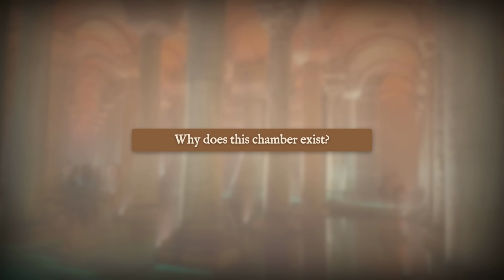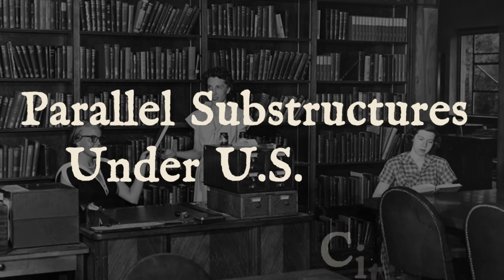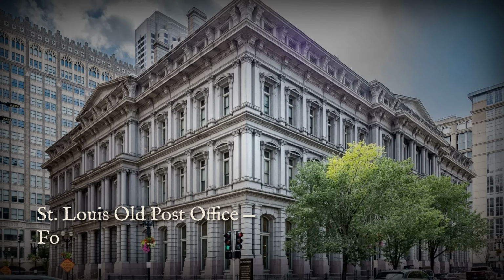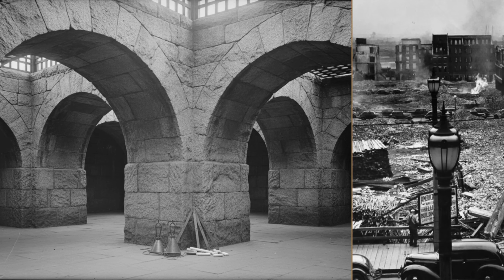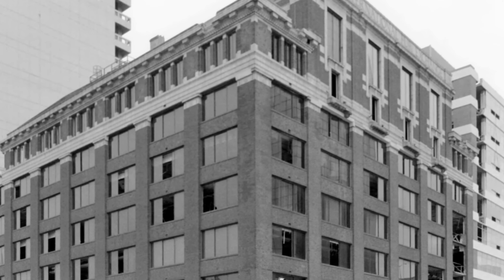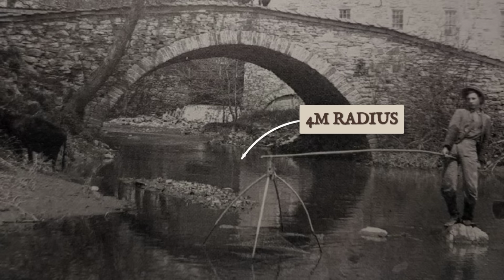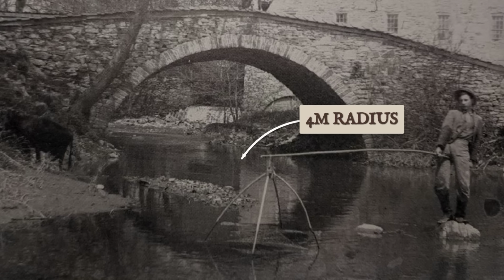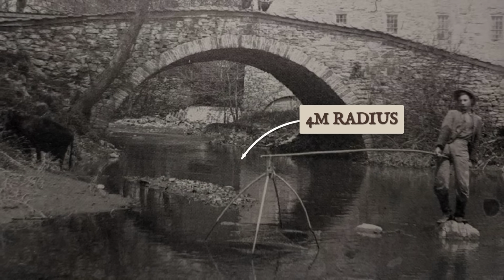Why would a standard municipal building contain a chamber resembling Tartarian hydraulic infrastructure? While reviewing archives from St. Louis, I found a photograph of the old post office foundation, built in 1873. Beneath its red brick Victorian facade lay the same triple-arched substructure I saw in New Orleans. The old post office builders attributed the arches to subterranean ventilation vaults. But ventilation vaults do not require precision stonework or 4-meter radii identical to those in Louisiana.